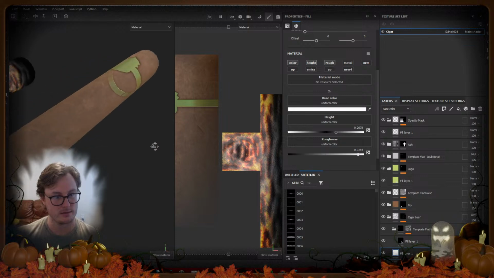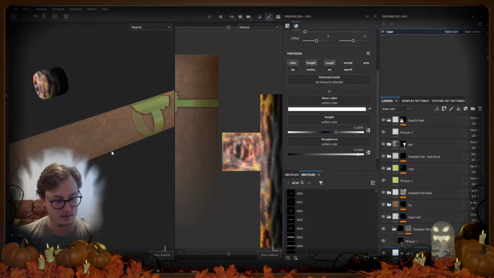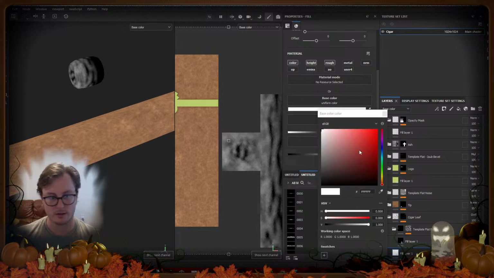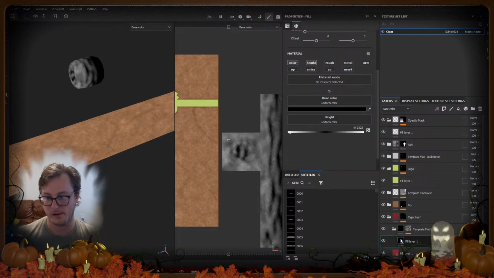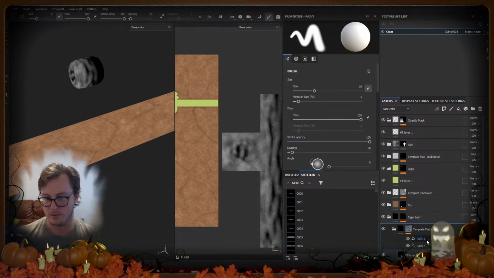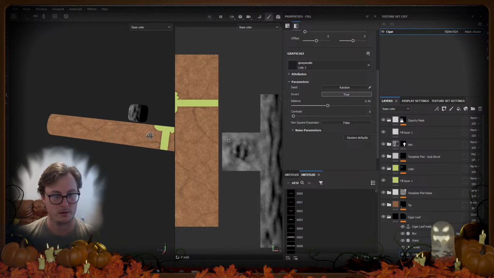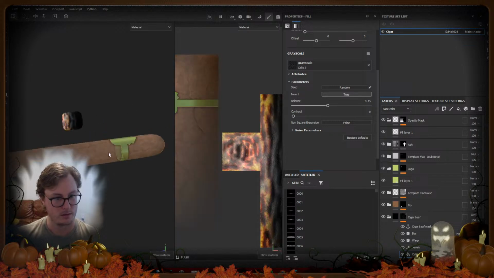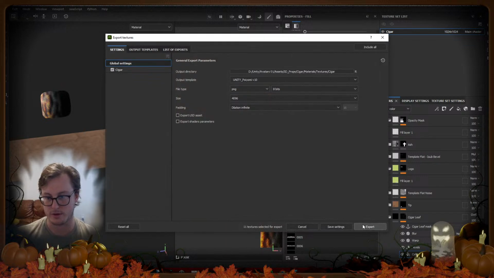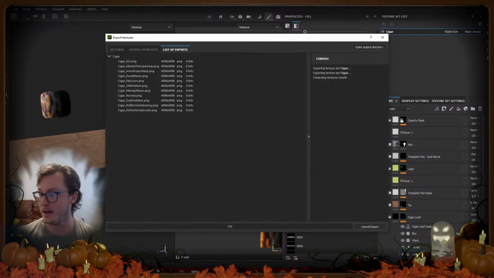Even then, still very hard to see. It's a lot stronger there, but swear.